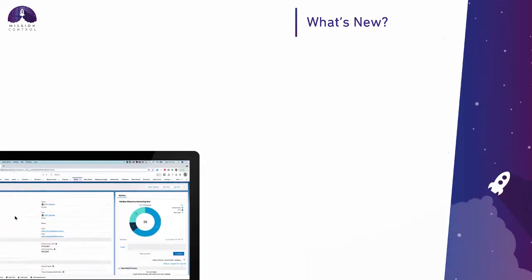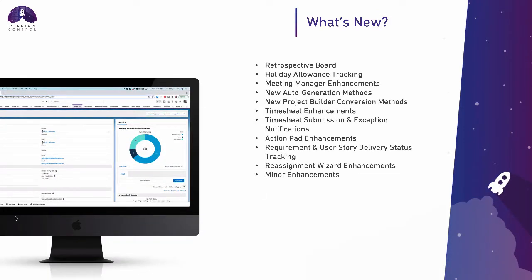In terms of just a very quick high level of what's new, we've got some amazing new features coming in and also some really cool enhancements to existing features as well. Certainly the thing that I'm most excited about personally is the retrospective board. That's a really cool Kanban that allows you as a team to collaboratively carry out a retrospective.